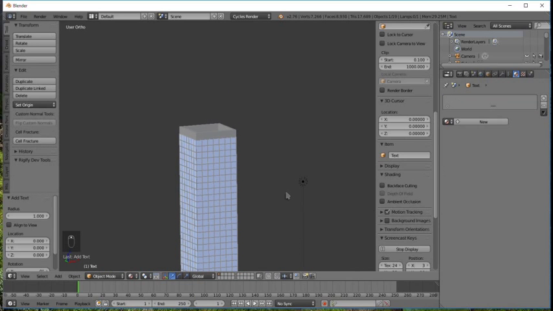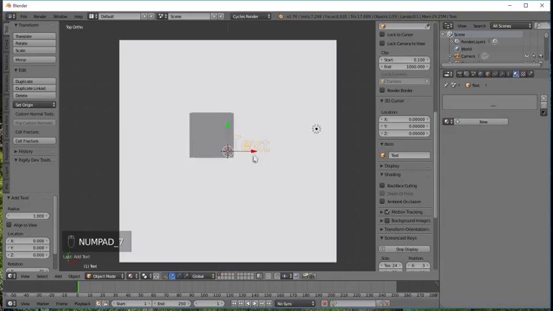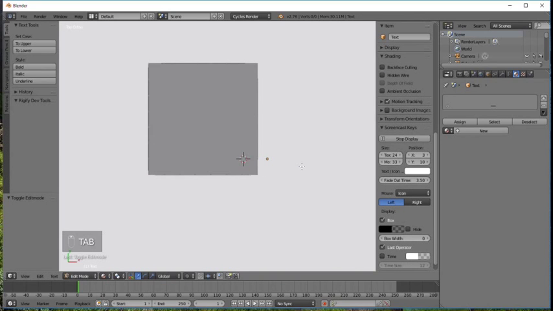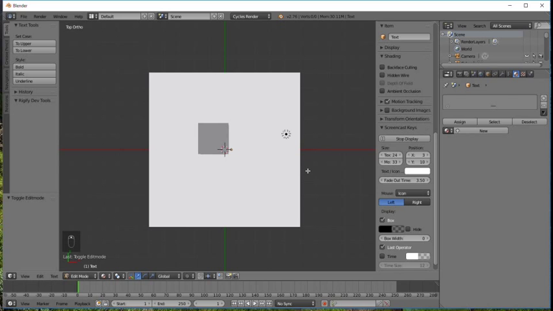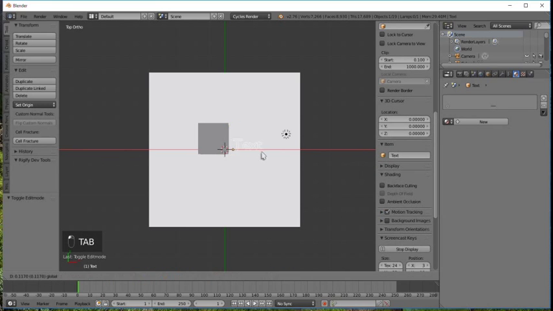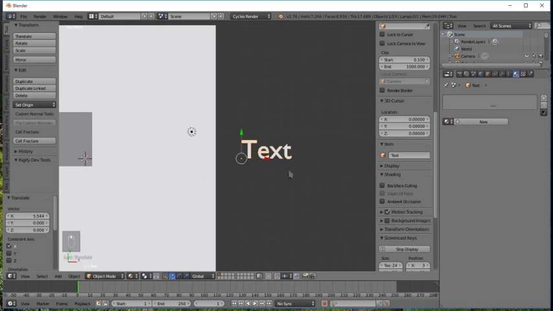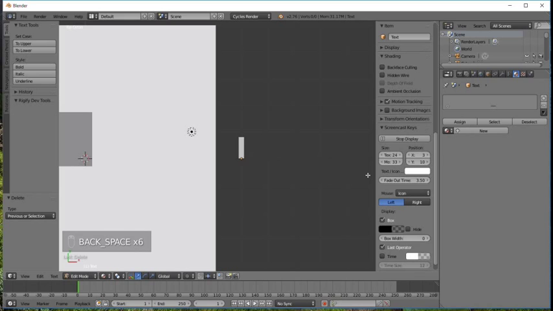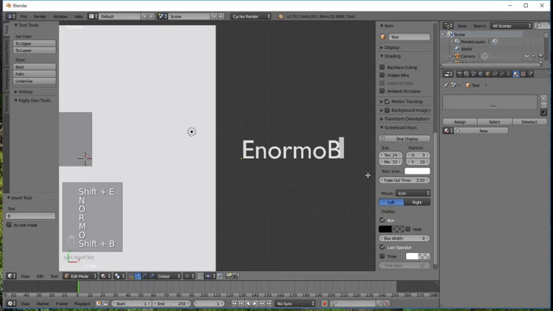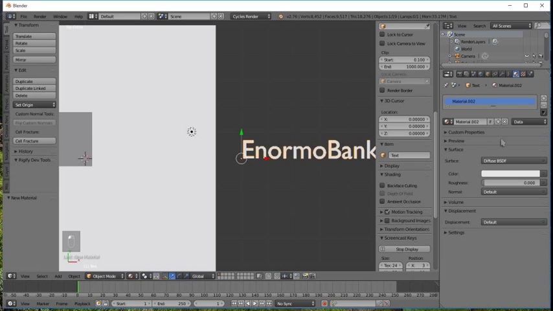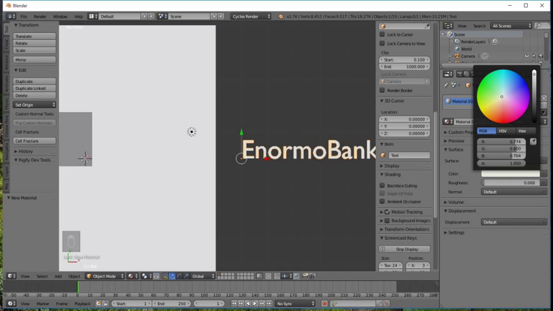And just for kicks, I'll throw in a corporate name for the bank. That plane sure makes it hard to see. I didn't think that one through a little bit. Move it out here where we can see it. And we want to give it a name. There we go, a normal bank. I could think of a lot of names to give it, but I'll be nice on this tutorial.